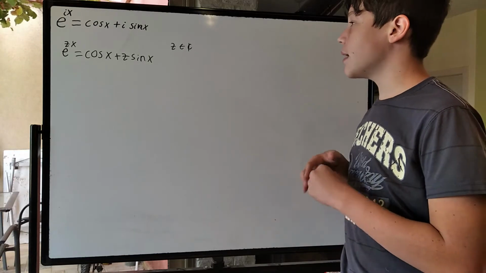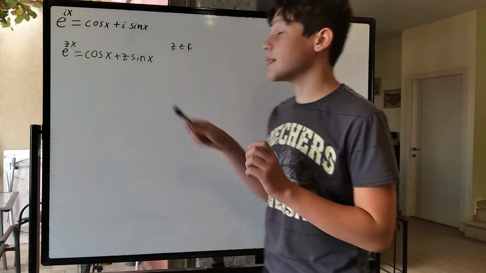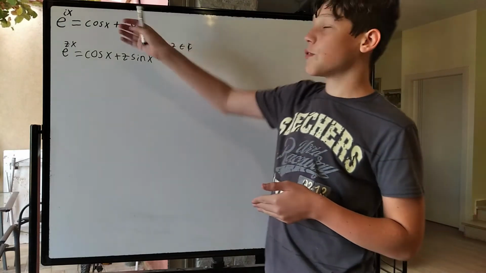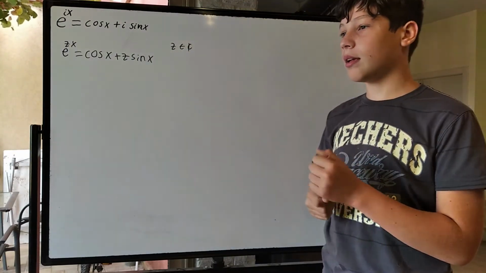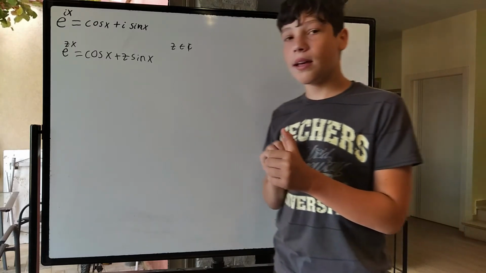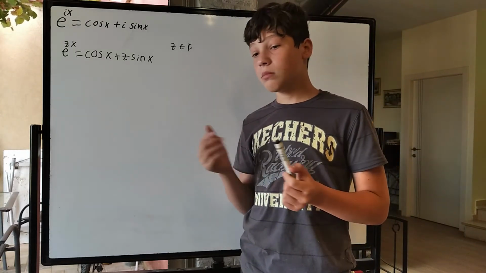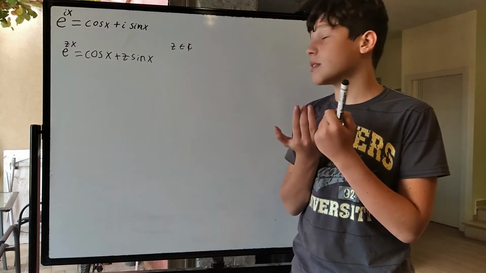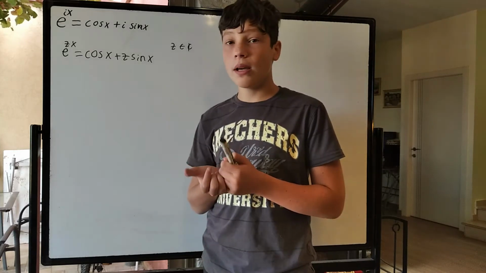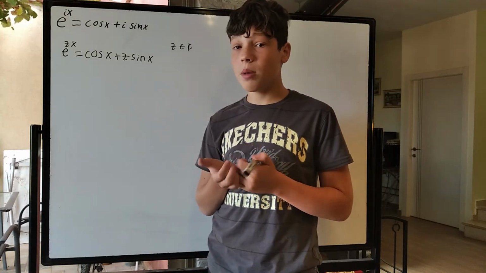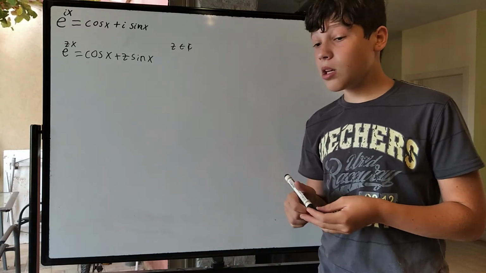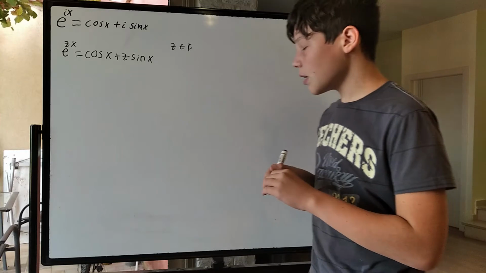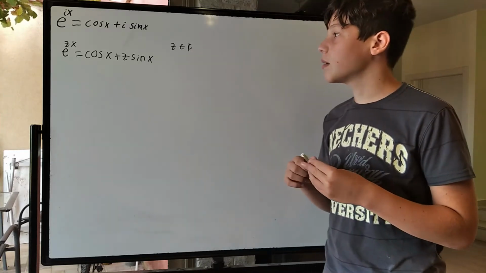Now, you might at first think that we will separate z into a plus bi, and then we will use this formula to try to get some equations for a and b, that will maybe get us to find what z is. But I tried it and it doesn't seem to lead anywhere. Maybe you tried, maybe you can solve it this way, but I couldn't when I first tried.